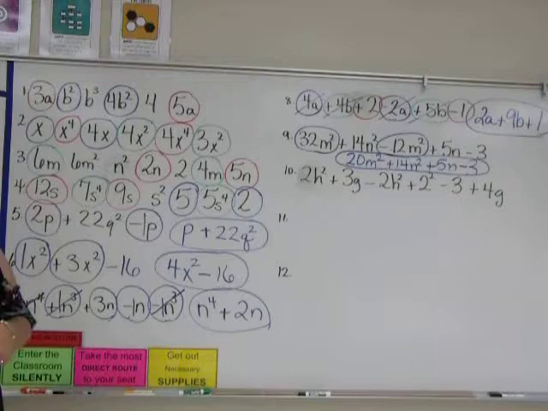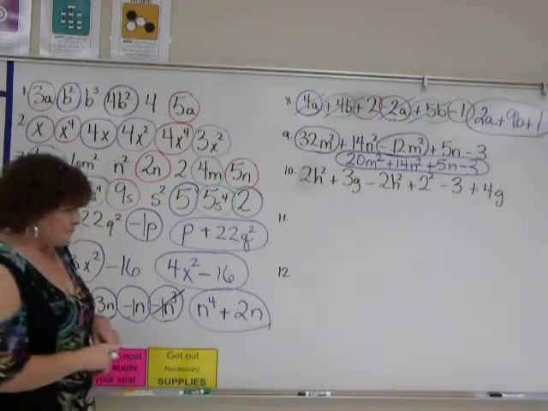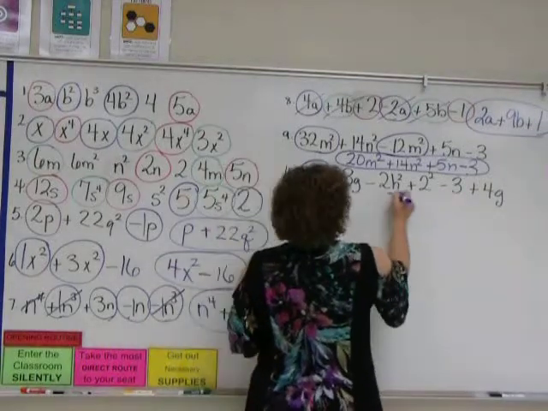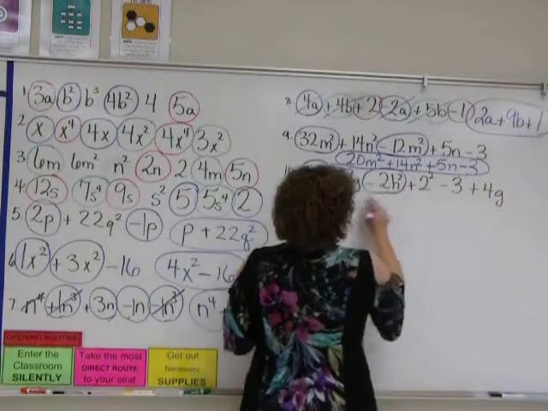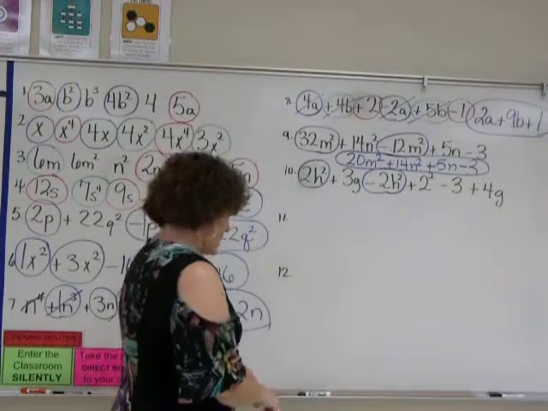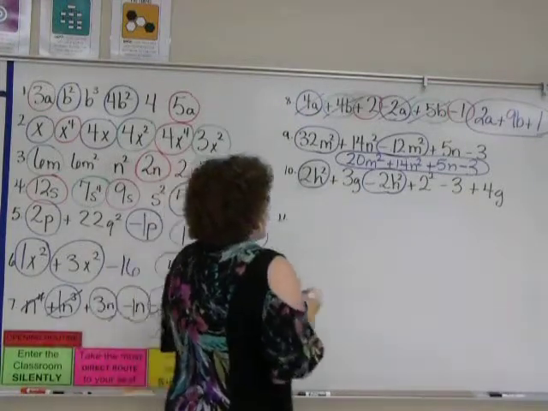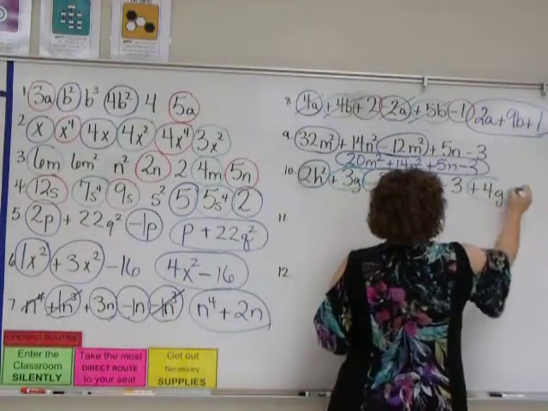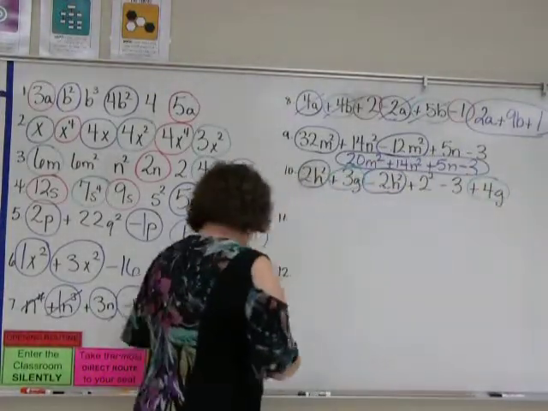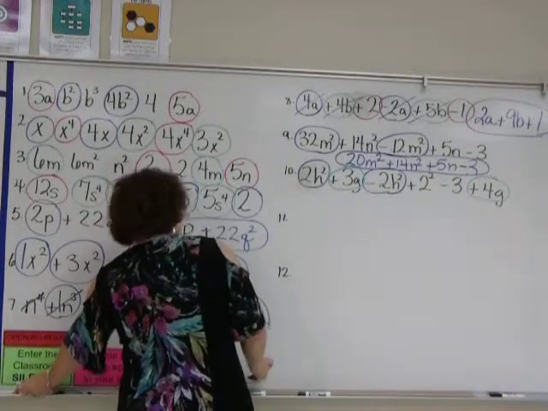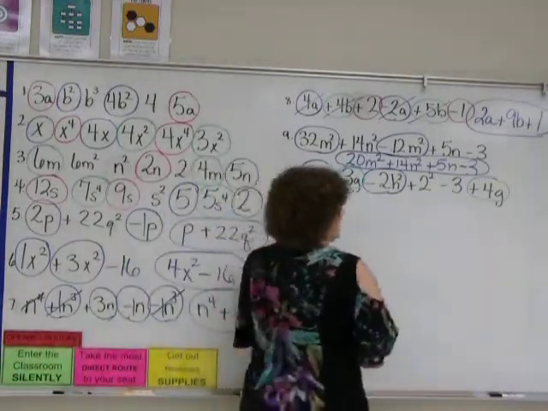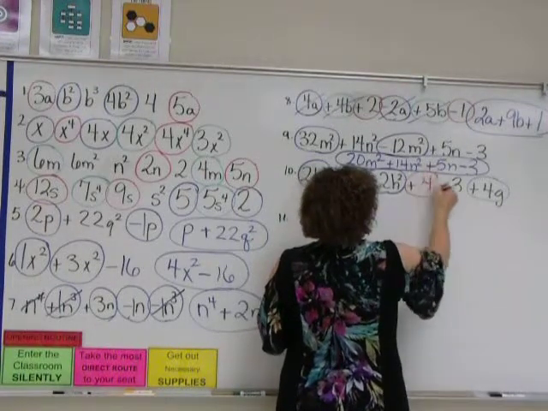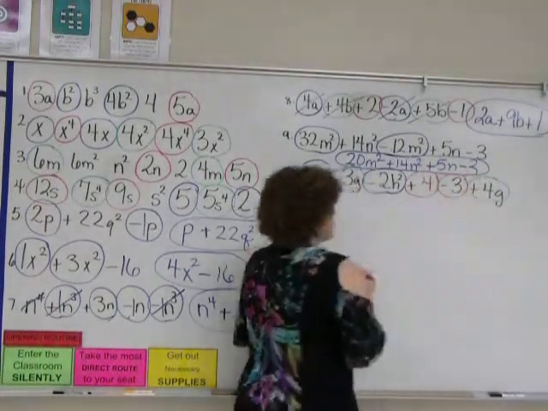This one was the last one before the word problem. If I had h squares, here are h squares. There are no more h squares. I have g's here, and I have g's here. What is 2 squared? 2 times 2. What is 2 times 2? 4. So I have a whole number here and a whole number here.